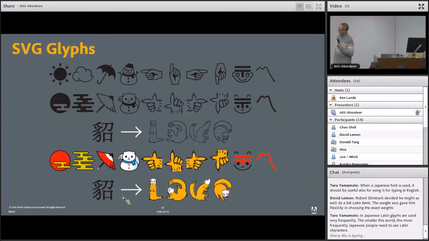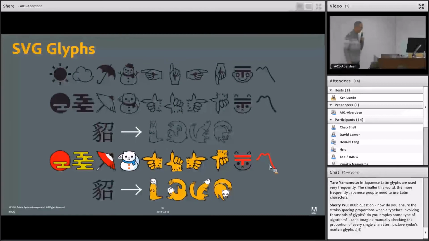The first four, which are the sun, the cloud, the umbrella, and the snowman, those have the emoji variation sequences. The up pointing hand has one. And I think this last one on the color line does as well. So those ones, at least, you can use variation sequences to force the black and white. And I actually had a proposal to add emoji variation sequences for these other ones. I don't think I can make a good case for the postal code face. And there's really no way to handle the four Martin shapes as these emoji variation sequences, at least not easily. Does that answer your question?